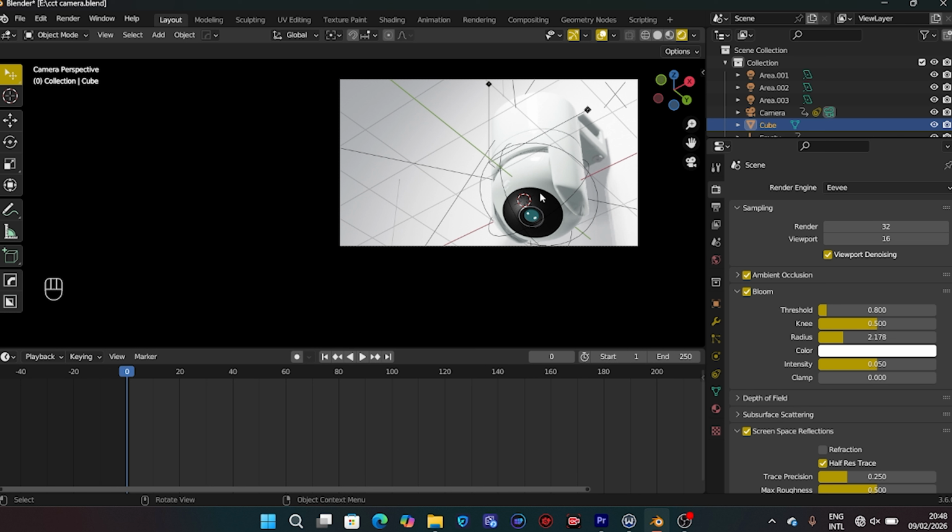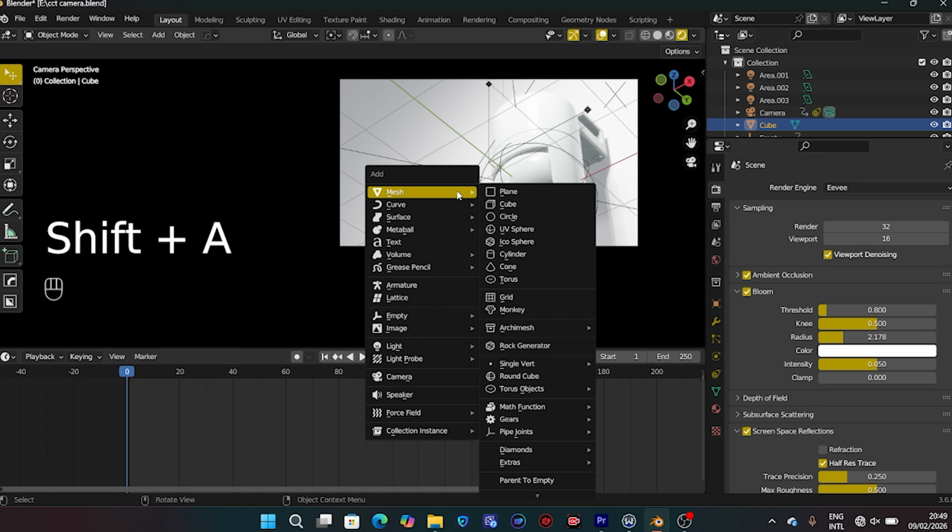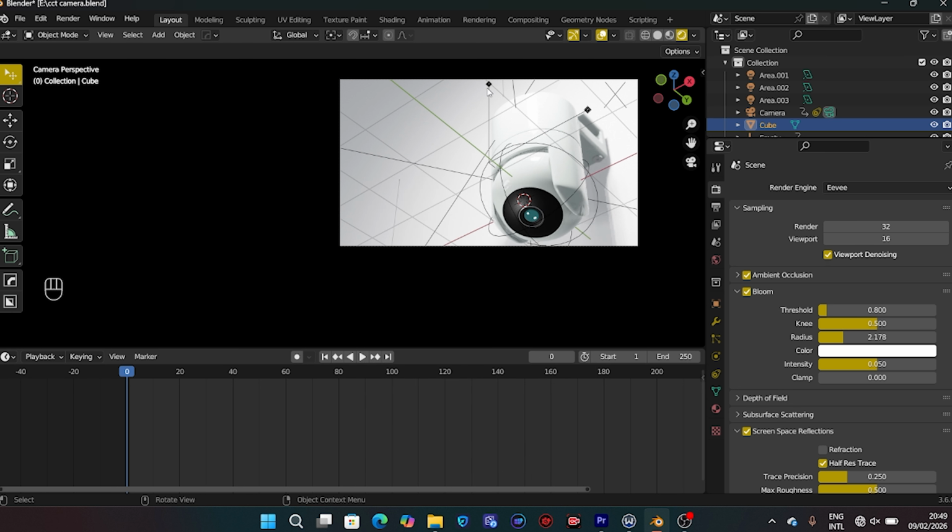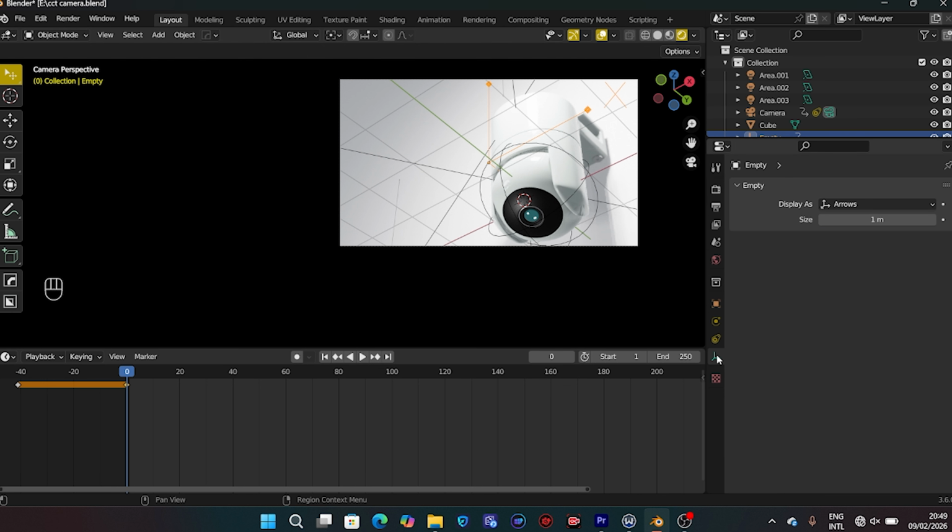I'm going to show you a trick for when you're trying to show the details, a lot of it, how you're going to be able to make your camera follow your object. It's called a driver. So you're going to make something which is a driver. The way you do the driver is simple. You just come here and press Shift A. Yeah, we already have the empty, so you can bring the empty, the one you want to make the driver to.